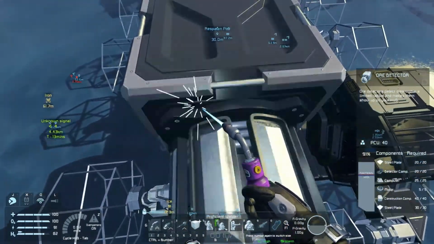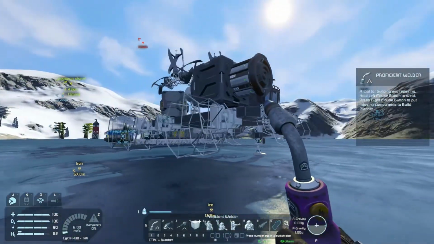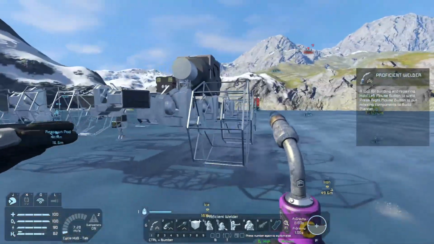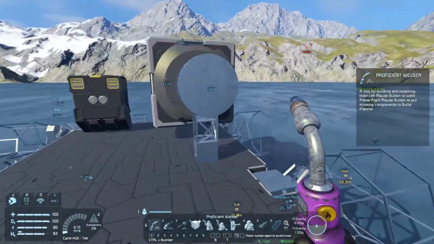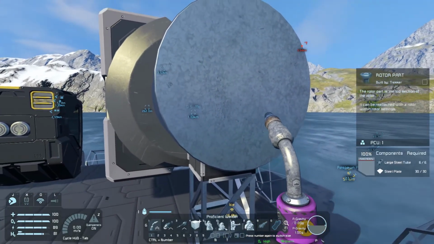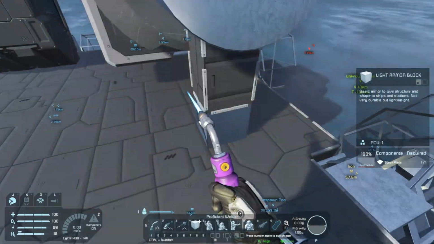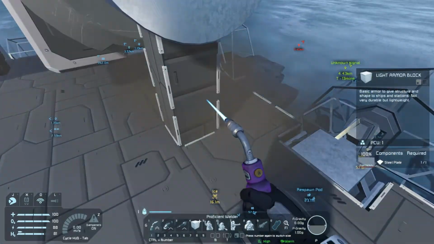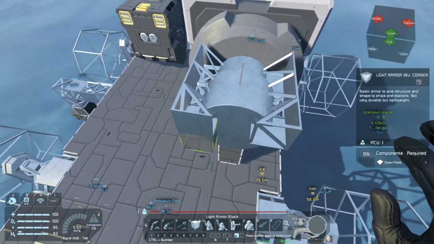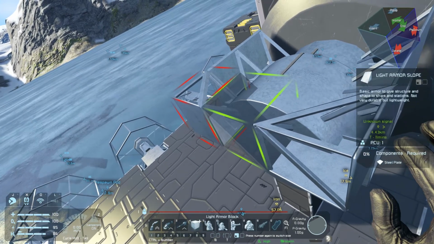So I can use this to prospect for ore. I don't know how bad this is going to screw with my center of mass, but I'm just going to go with it. I'm also going to weld up the light armor blocks here. I can see all this stuff where I aim, so maybe I'll make this look intentional. And that's going to give the appearance that it's flowing into itself.